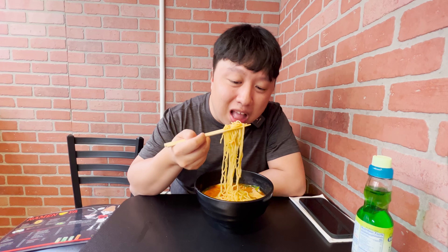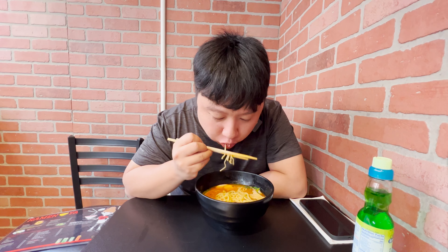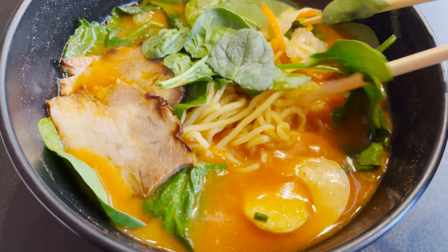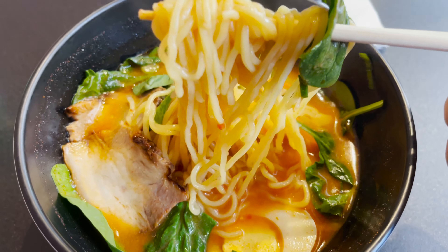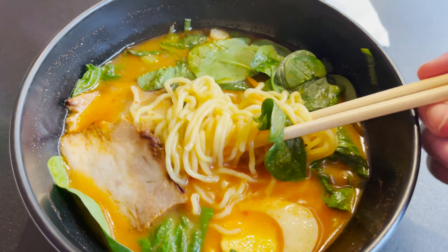That's actually really good. The noodles themselves are cooked to perfect al dente — nice and bouncy, has some pull to it. Overall, very good noodles. The broth itself is very flavorful — it's a little bit spicy, not too spicy, just enough to be tinkering on the back of your throat. Overall, not bad. The miso soup, not too oily — rich, with a lot of depth of flavor. I am pretty happy so far. This is a nice bowl of ramen.